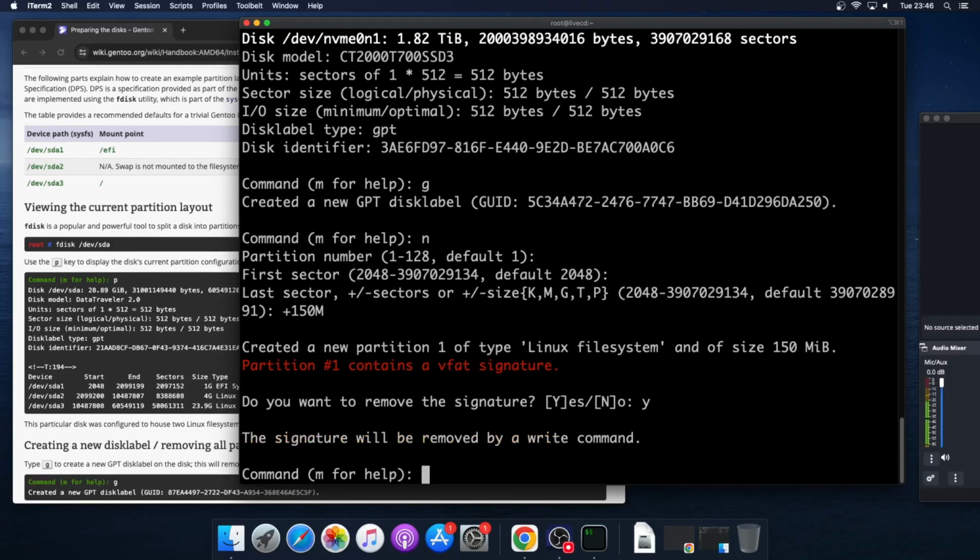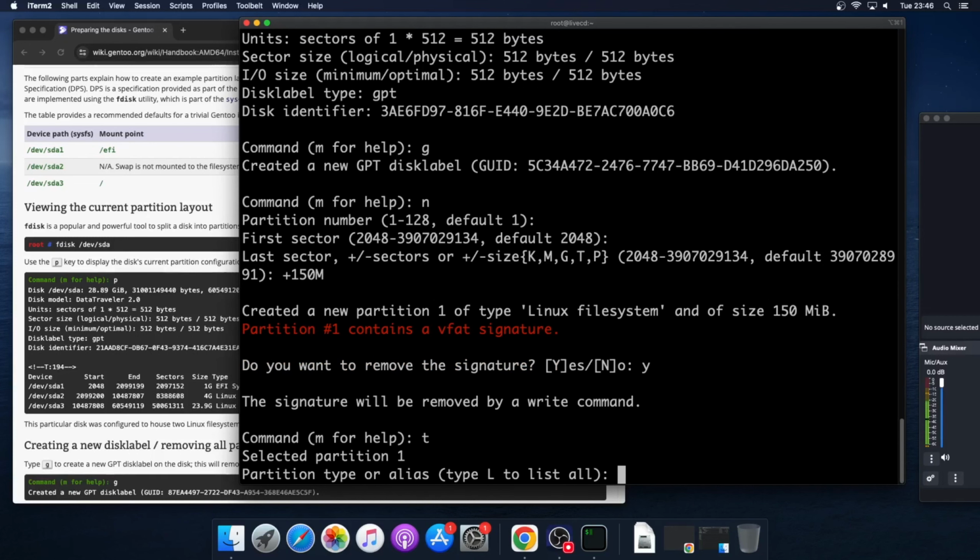And what we have to do, because the fdisk command created a Linux file system, we have to change the type of file system. So with the t command, we can change the type. I don't know why it's slow. Okay, partition type of EFI, if I recall, should be 1, the EFI partition.